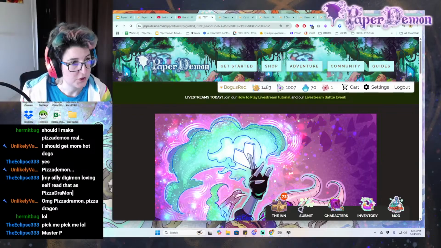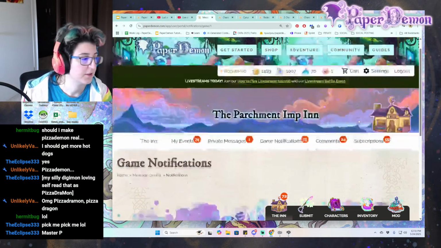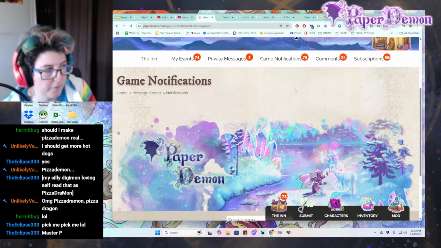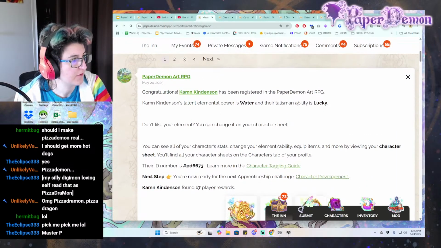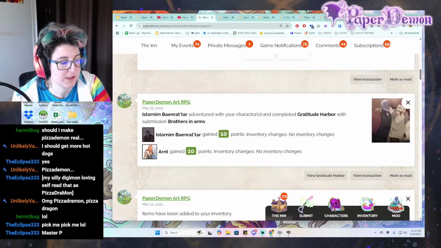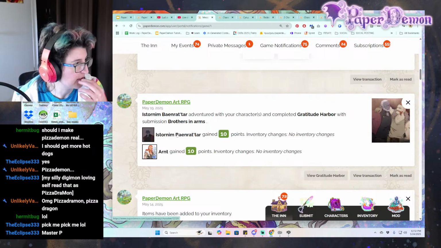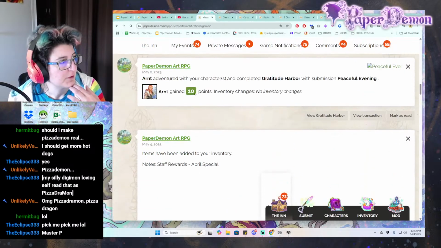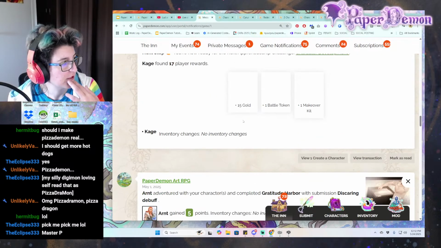Once you receive your rewards, you should see that in the inn. So if we go to the inn, you'll have a tab here, game notifications. That's going to take a second to load. So you can see here I got a notification for my new character. I also got someone adventured with my character. Looks like Zach Wolf Drew. No, is this Zach Wolf Drew? Arndt and Fafner's character here is Stornim. So I got points for that. And someone gave me a night vision potion. Someone adventured with Arndt. So all these different things are going to show up in your notifications whenever you complete a challenge.